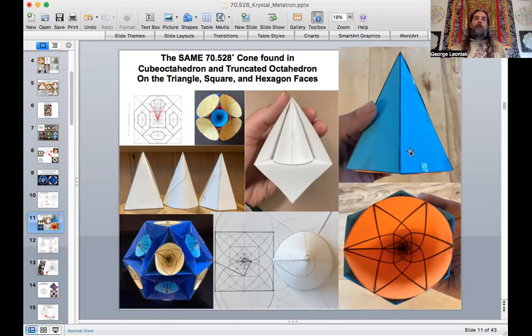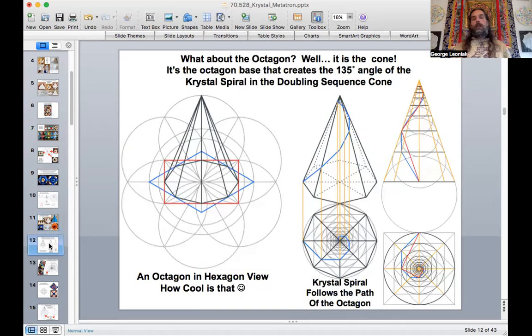There's the pyramid and the cone on the inside. And that has the 6 spirals going in there, 12 spirals going in the center. So here is where the crystal spiral is going to come back into it, or at least the way that the spiral doesn't go 90 around, it makes that jog out, and that's following the outline of octagons, right? So what about the octagon? Well, the octagon, when we turn it into the three-dimensional geometry, is the cone, okay?